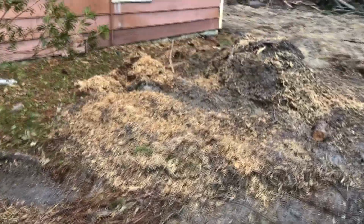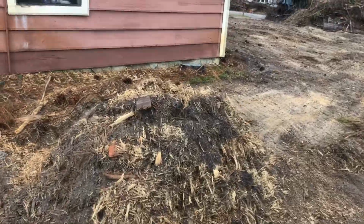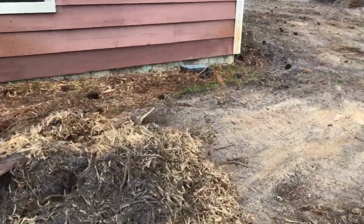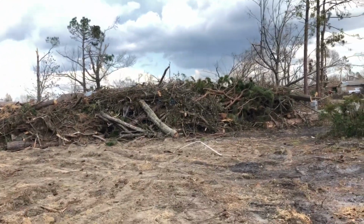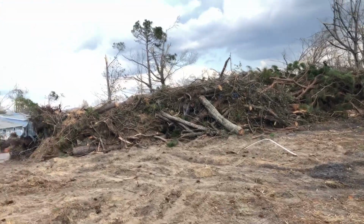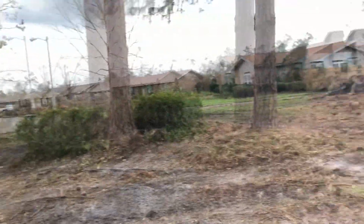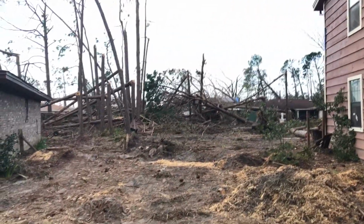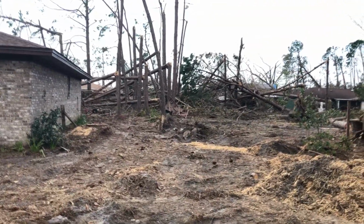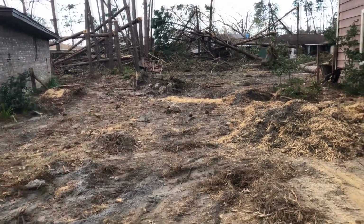So many people lost their homes, buildings destroyed. We did hear though that they don't have plans to close the Air Force Base, so that's gonna be reopening. I mean, hopefully things will eventually build back up and maybe not be back the way we were, but it's gonna be a new normal. I heard that term today from one of our reporters, and I think that's what it's gonna be like. Just a new normal. It's gonna be different. It's gonna be weird, but I think we take things for granted a lot, so this is definitely a moment to remember and cherish the things that are important in our lives.